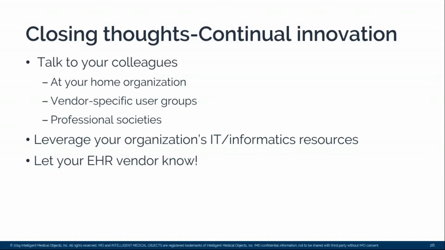But there are things that individual organizations can do as well. Almost every healthcare environment has groups who come together and try and think about ways to improve what's going on in their particular electronic health record environment. Encourage participation in those groups. It really does make a difference. Some of them are vendor specific, some of them are professional societies, some of them are in your home organization. It's tough, I know, to get clinicians to participate, but it really does make a difference.